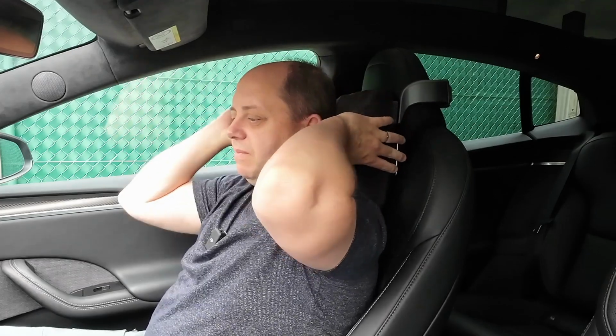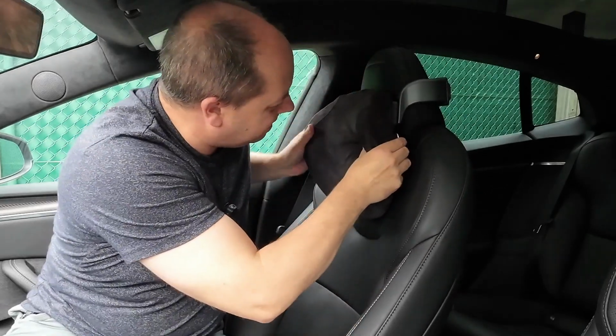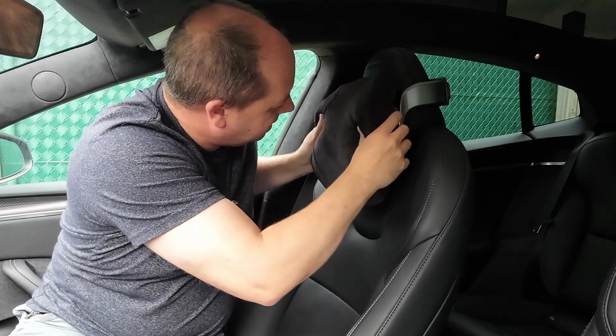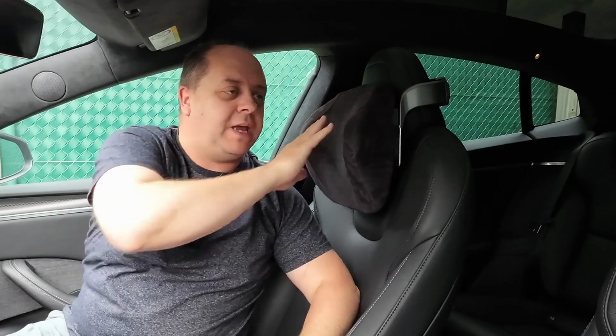So now I have to remount it again. Let's see how easy that is. Let's try from the top again. There we go. And not too low. So this is the absolute lowest position that it will actually go, which is quite low compared to the headrest, but then it's going to be a neck cushion. And for me, I think this is kind of okay.